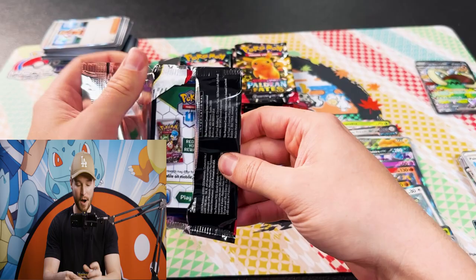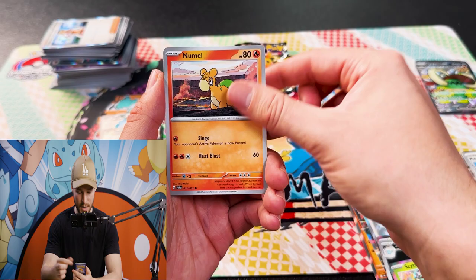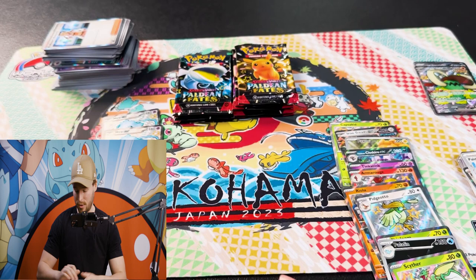All right. Let's see what we can get on this pack. We got Energy, Cottonee, Pineco, Numel, Maractus, Iono, Kilowattrel, Clive, Gimmagool Reverse, Vampy Reverse, and the Raichu Holo.